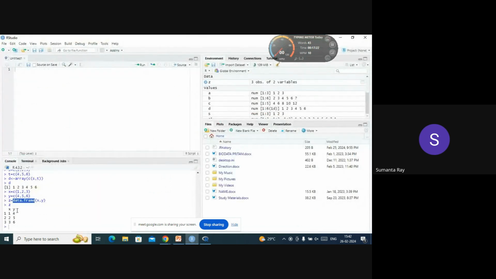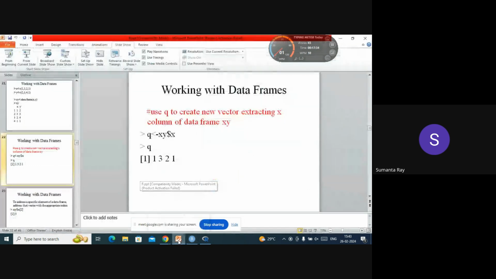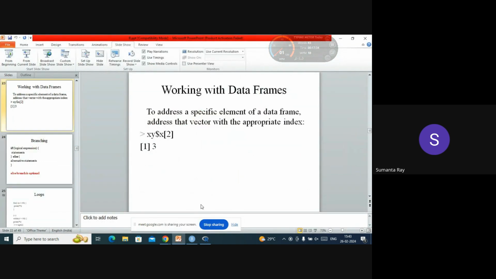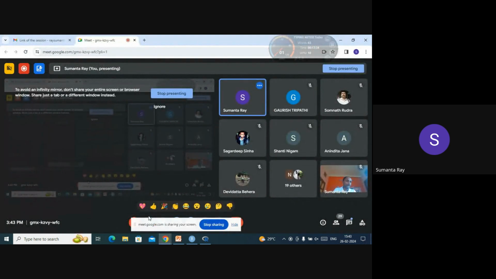So that is also very interesting. You have x as a vector, y as a vector, z equals data dot frame of x, y. Now here z dollar x, you will find the value of x, and z dollar y, you will be able to find the value of y. Any question? Are you getting me now? Am I audible to all of you? Yes, sir.